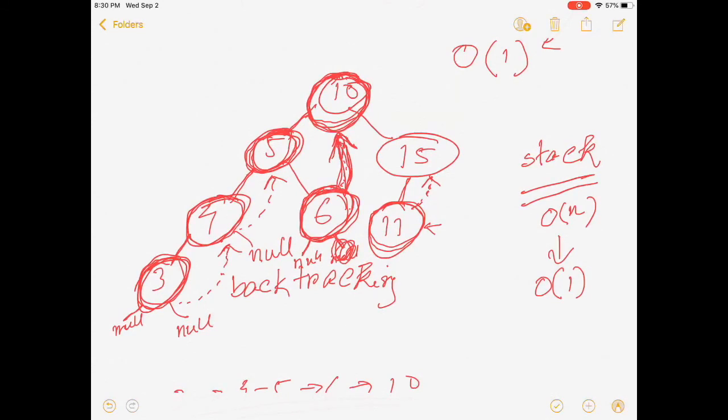Our current node is the node with value 10, and the predecessor we computed is the node with value 6. We will point the right child pointer of the node with value 6 to the current node, the node with value 10.